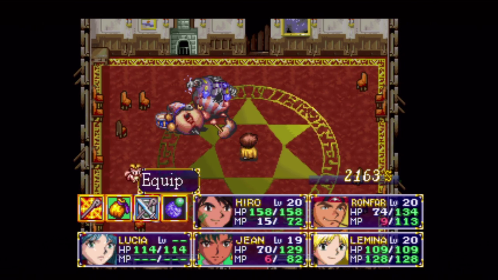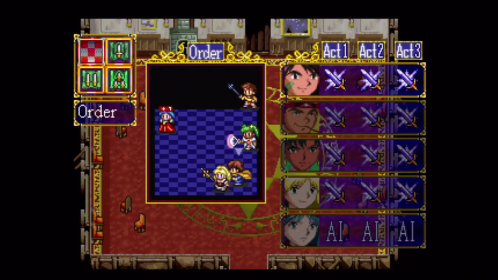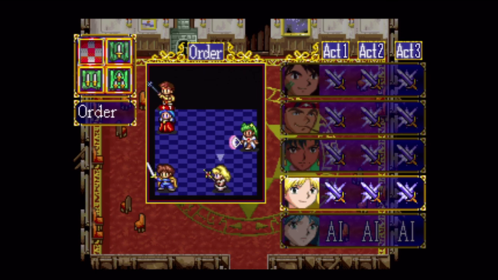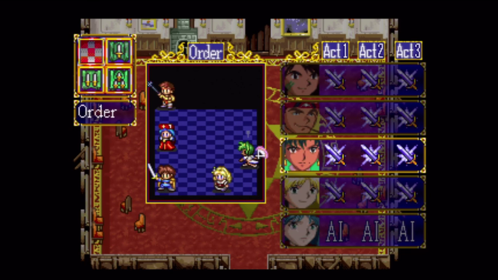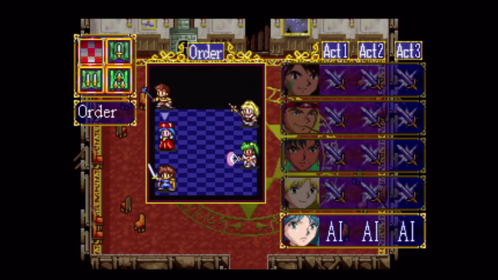Oh, well, anyway. Okay, so now we got Lamina in our party. So let's change up the party formation. Bring you guys back up front. Okay. Put you there. Let's see. I want Jean to stay down below. There. And Lamina, since she's a mage, I'm going to put her right there. That'll be good.